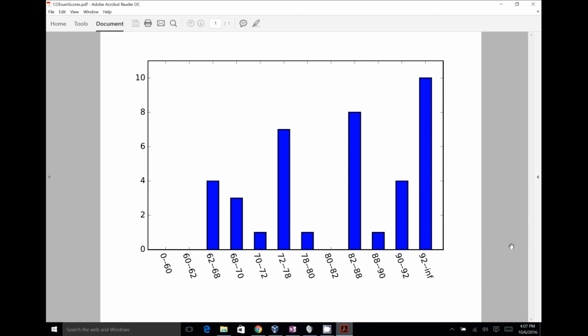Other comments I have about the exam is that, first, probably about 10% or more of you got hundreds, okay? So in that sense, there's a good fraction of the class that's really understanding things pretty well and doesn't seem to have too many issues in terms of the material. Some of these grades here are just because of some common mistakes that we can talk about in a minute.